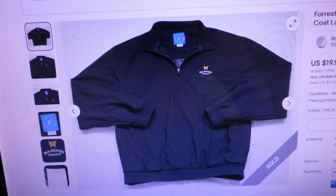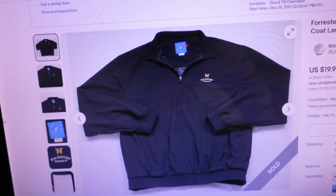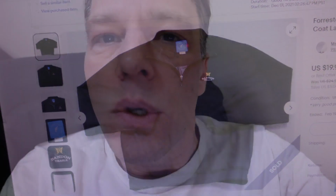The 6th item sold for $16.58. It's a Forster's Golf black half-zip lined pullover jacket coat, size large, men's. You'll find these at the thrift quite often. They're kind of between a sweatshirt and a jacket, that windbreaker type with the side pockets that you wear golfing, or anywhere, like warming up playing baseball, or warming up on the golf course, or anytime you need a little extra layer. Not quite sure what to call it, a sweatshirt or a jacket, but they're out there. I usually pick them up because they're usually pretty well made and people like to buy those.